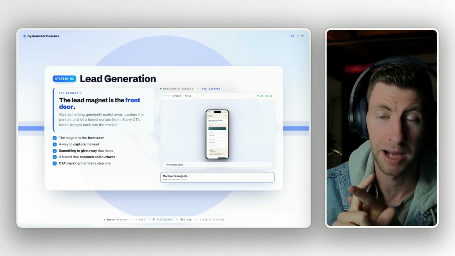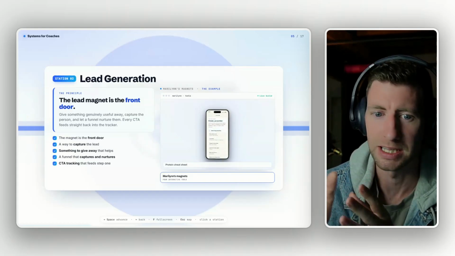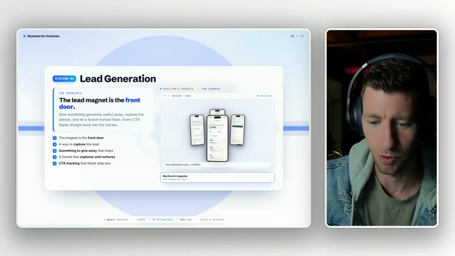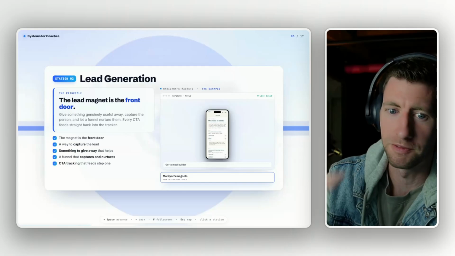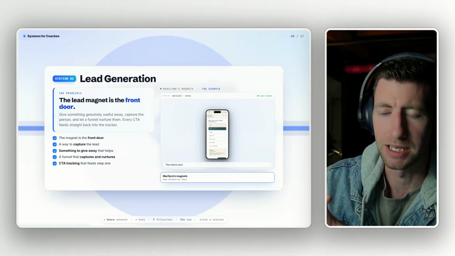Could be different lead magnets that you use, but the lead magnet is just to get them in the door. It's what happens as soon as they go in the door that's really important. So we need to make sure that they go in the door from the first lead magnet. From there, we capture the lead. And there's different ways that we do it.